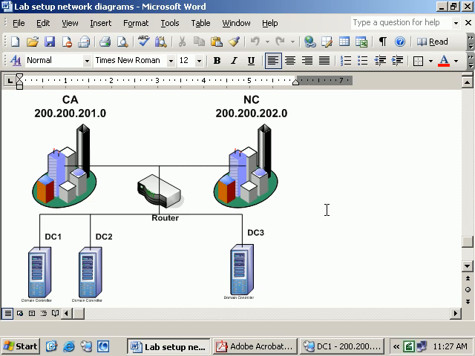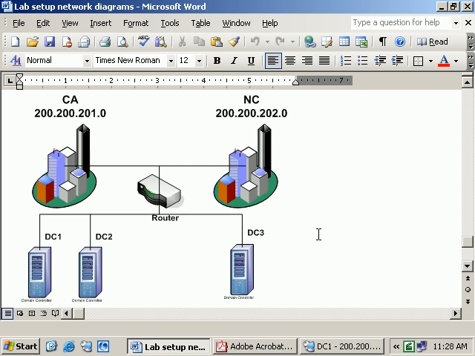Your fast connection is within the same site, 100 megabits per second on the Ethernet cable, and your slower connection is between the two sites, which is the T1 connection at 1.54 megabits per second. So when a user logs on, they will always get authenticated by the domain controller that is associated with that site, namely DC3. Their authentication packet will never cross over the WAN link to DC1 or DC2 to authenticate. So in this manner, you control the logon traffic.